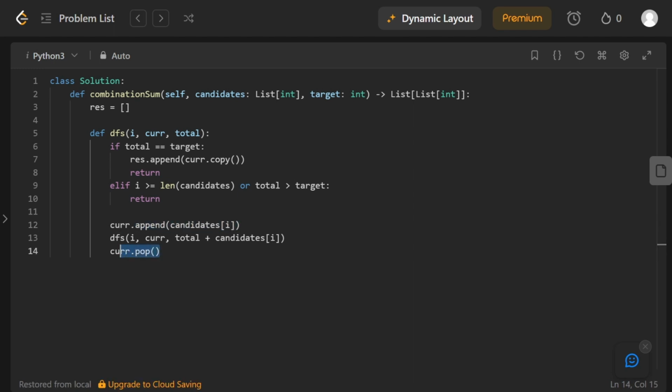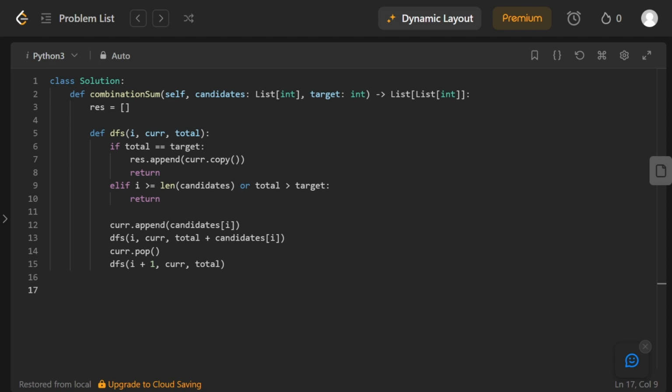But if we go down the right tree, then we are not using that value. Then we can just call DFS with i plus 1, and this is very important since we've exhausted all the values of the current pointer. So we have to use i plus 1 here, and then cur, and then total. So this is just straightforward. We are just following our explanation of the algorithm. Then this is actually it for the DFS function.